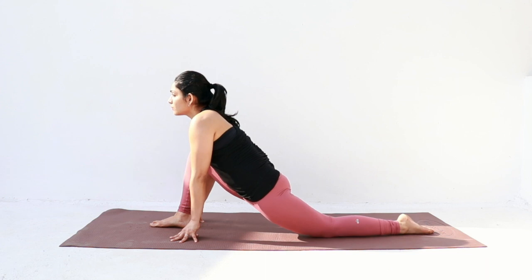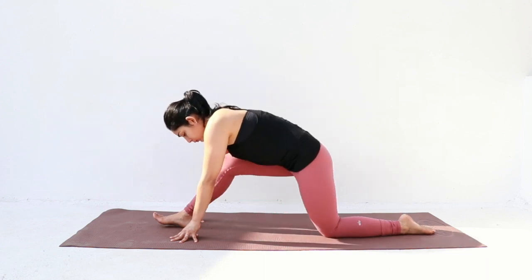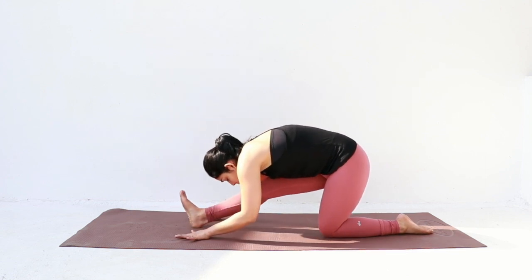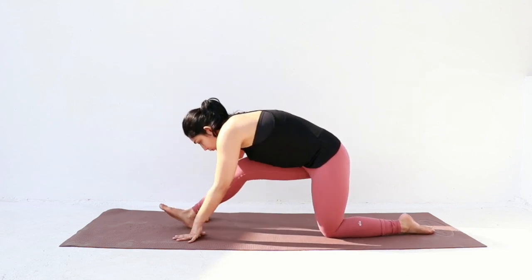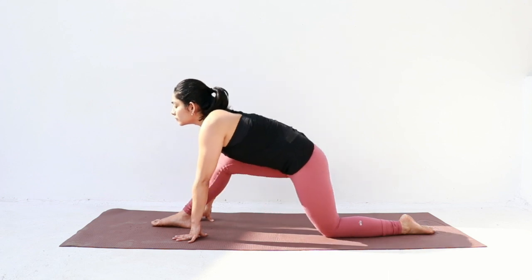Again, push your hips forward to come to low lunge. We'll do 4 more of these. Go back to half split as you push your hips back. Again, come to low lunge. Keep pushing the hips forward to feel the stretch in the front of the left thigh.